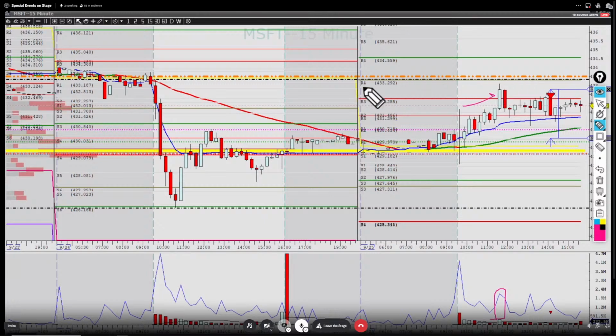If I see a big order already parked right there, it's almost a no-brainer. I'm just going to sit back and wait, see it go up and tag that big order. If I'm far enough away, I could buy and play the movement to that big order, which is kind of what the S3 is. If it opens and goes to S3 first, I'll buy S3 and then play that movement up to the order. If it makes the movement up first, I'll let it hit the order and then play the rejection back down. Since it's a wide range, I don't expect to break out, so I'm just going to play the ebb and flow back and forth.